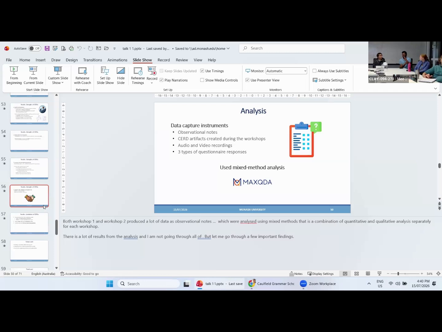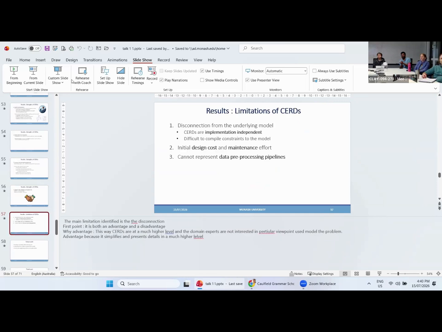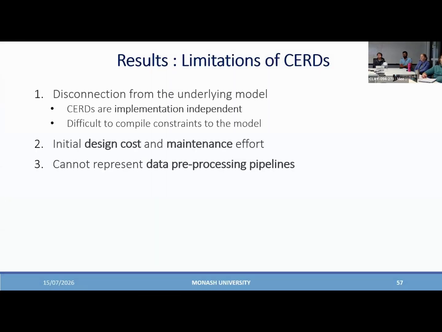Sorry, can you repeat it? You said that you might need to extend it, that you need to do data pre-processing and add generalized constraints and those kinds of things. So my question is, how do you think a domain expert would take these? Because these come from a technical perspective. These are technical terms for them, right? So how would a cert be, if you implement them, so that a domain expert would be able to grasp them?